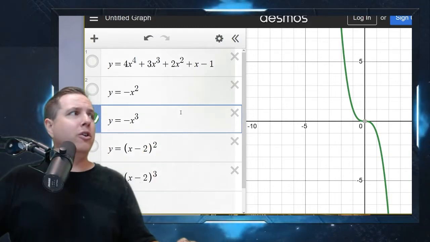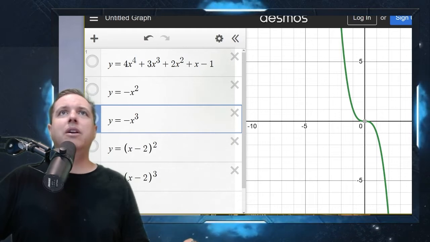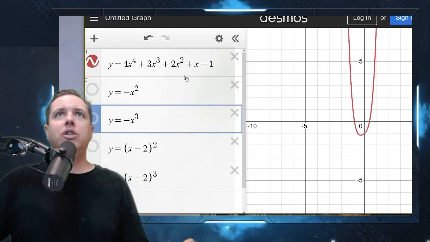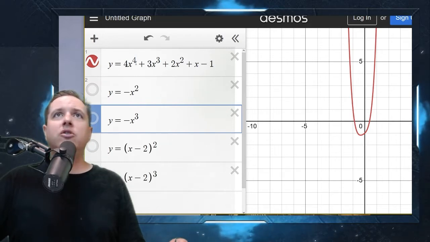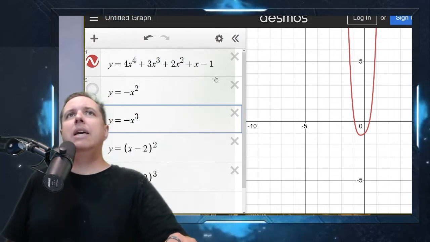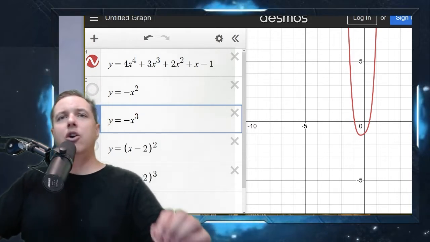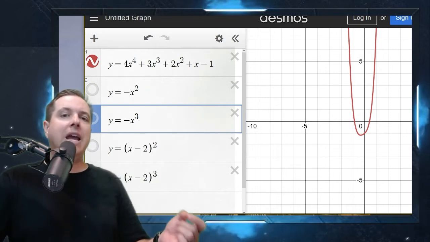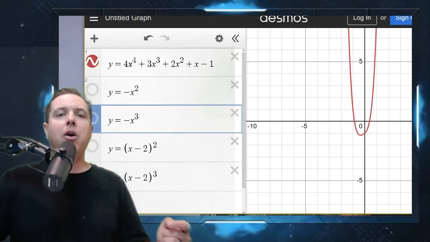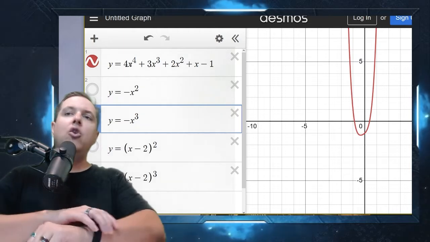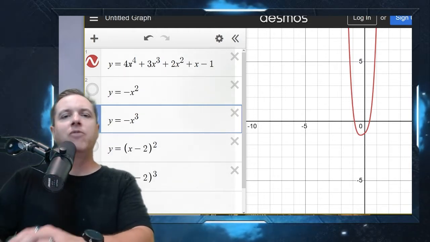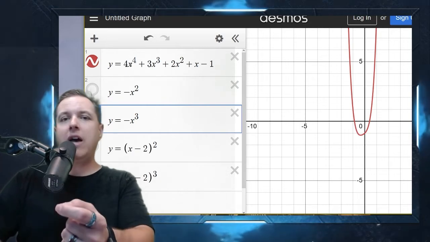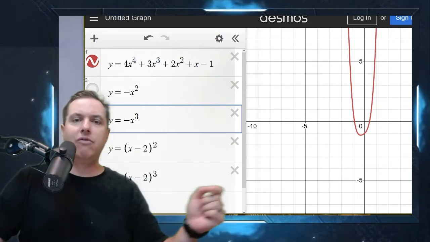Now, why does this occur? Why is this even happening? Well, let's look at this other polynomial, which I just made up here. Look, there's lots of terms in it. There's a 4th-degree term, 3rd degree, 2nd degree, 1 degree, 0 degree. Why is it that we only have to look at the leading coefficient in order to understand the end behavior of our polynomial? The answer is that when you're talking about the end behavior, remember how I prefaced this discussion, you're talking about really large values of x and then really negative values for x.